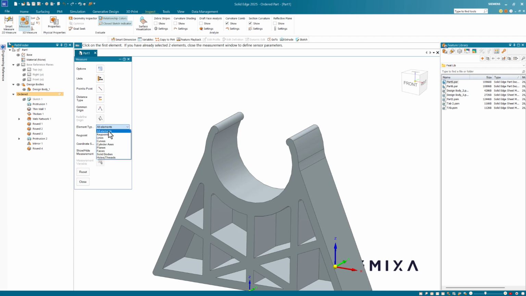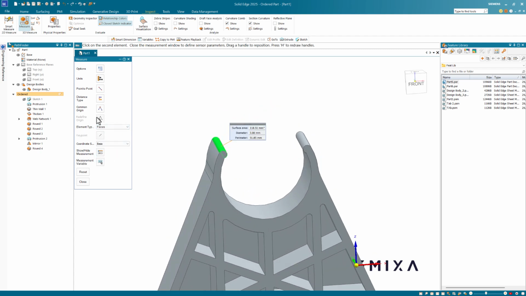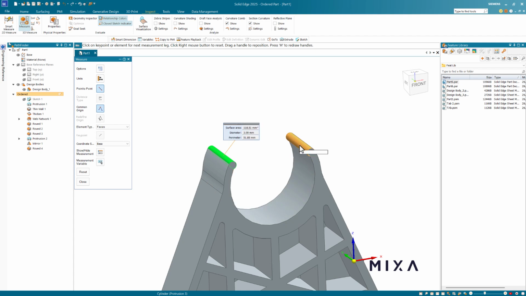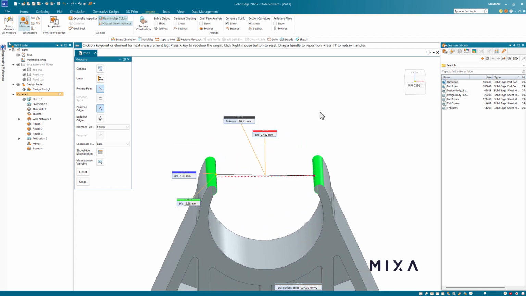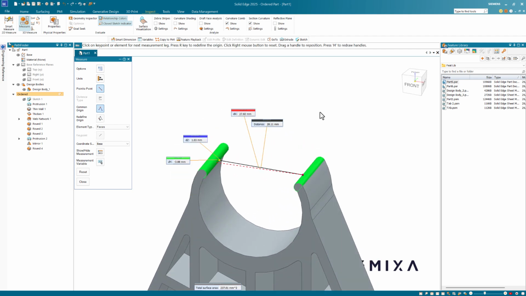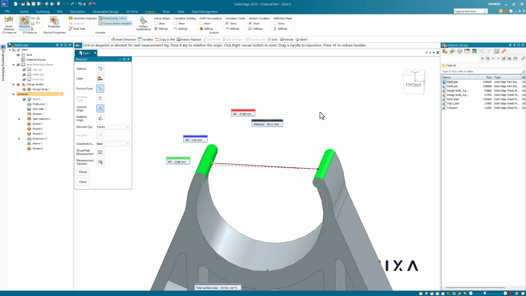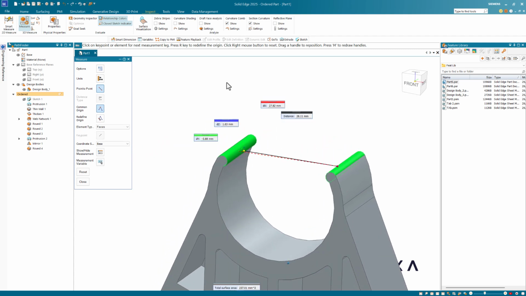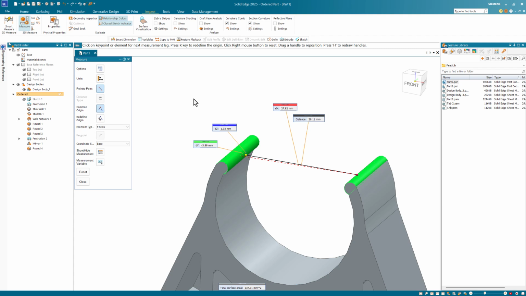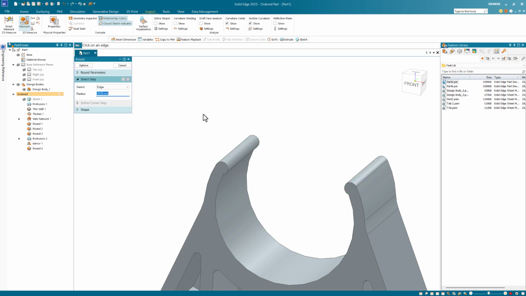I'm going to choose faces, and we've got different options on here, common origin, etc. Once we've selected that, we can see our minimum distance is 27.82 between those. So that should be okay.